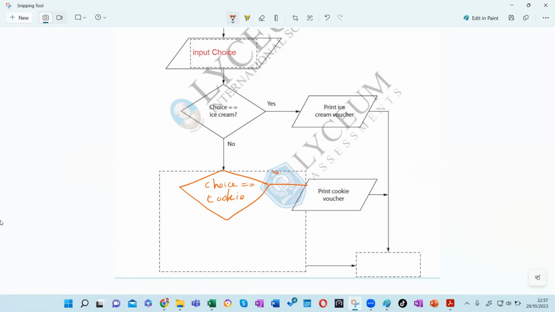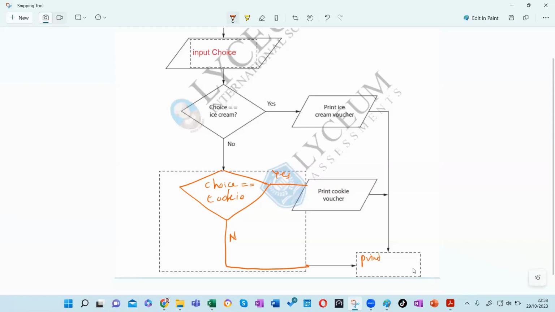So if this is yes, print cookie voucher. If it is no, then we are left with only one. That is, it's not ice cream, it's not cookie. So it has to be drinks. Print drink.